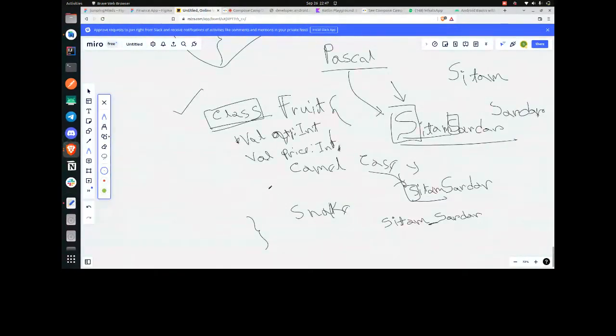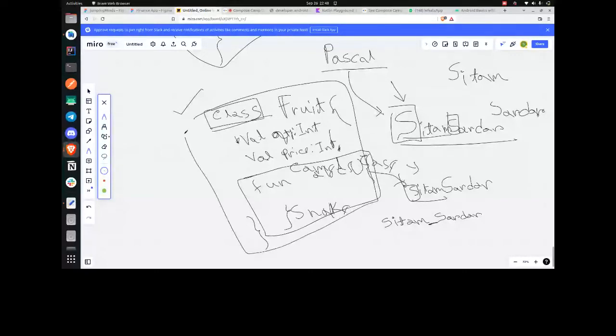Also, here you will be able to call functions. Any function ABC, you can call that. These functions are called the behavior of a class. This is all about what a class is.